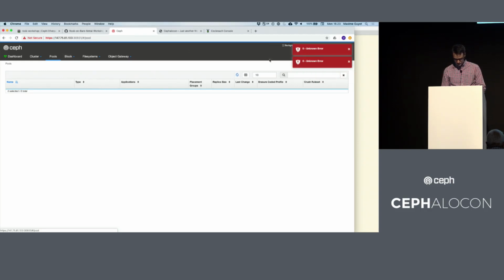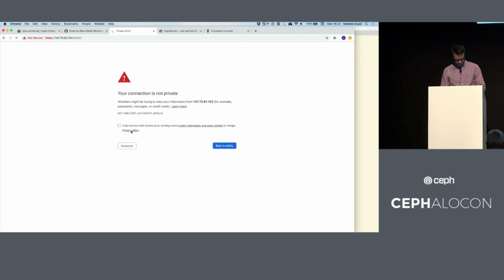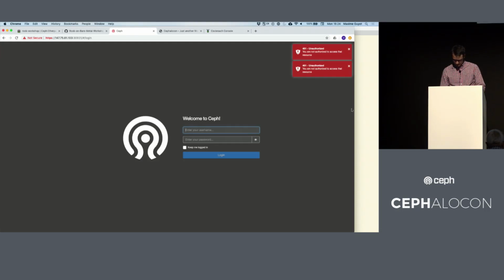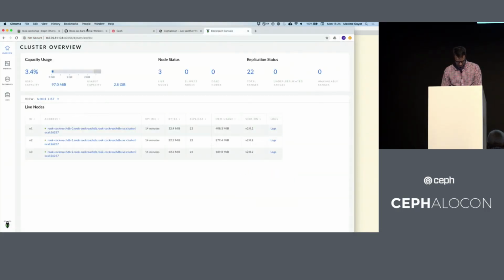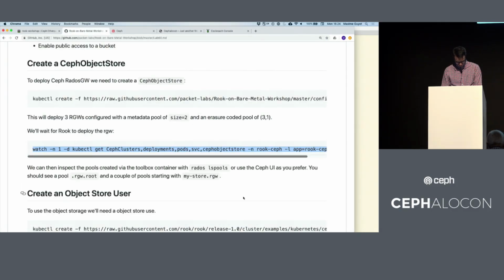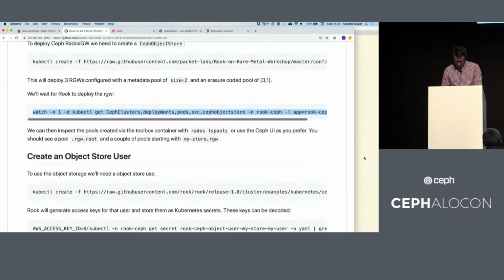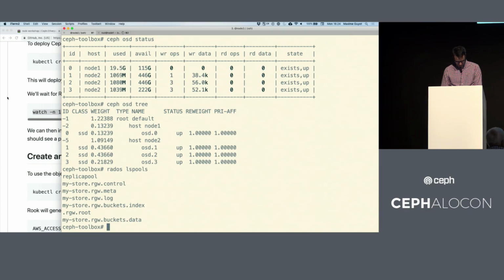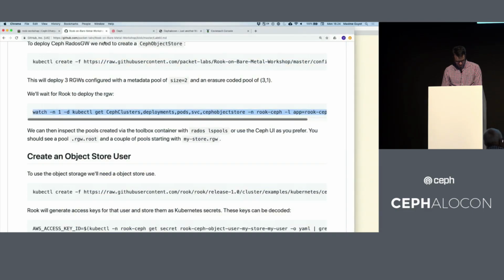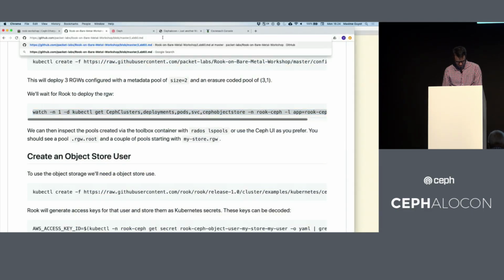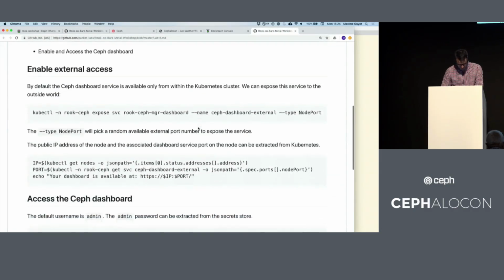All right, I'm logged out. Yeah. Let's see. All right, I need to find a password again. Well, it was in lab 15. We create the dashboard, I think, right?